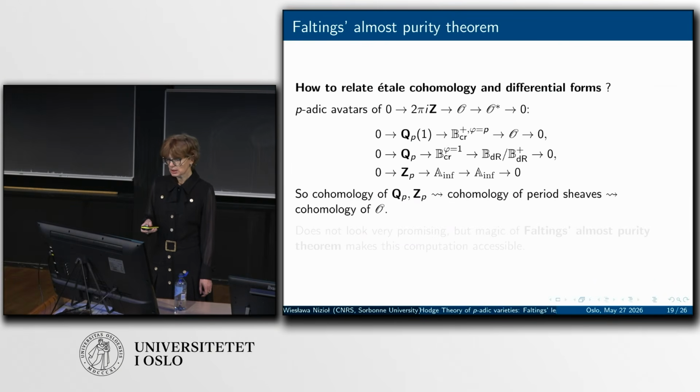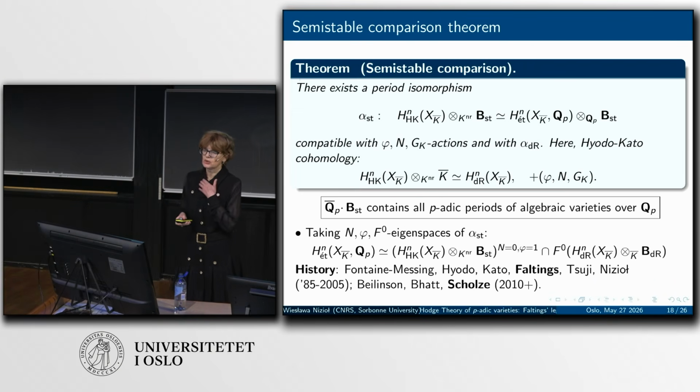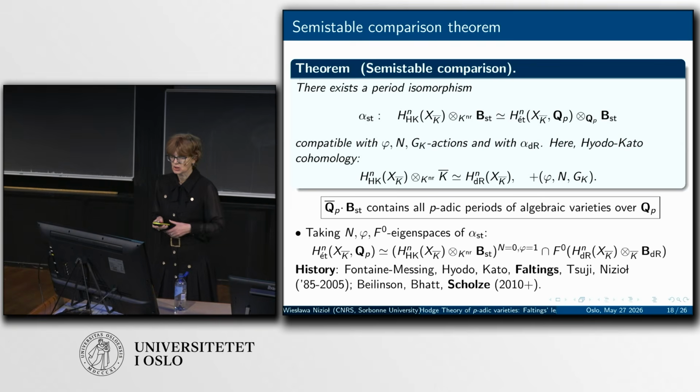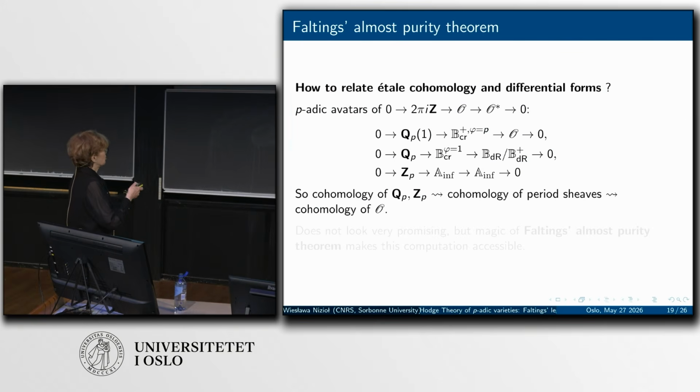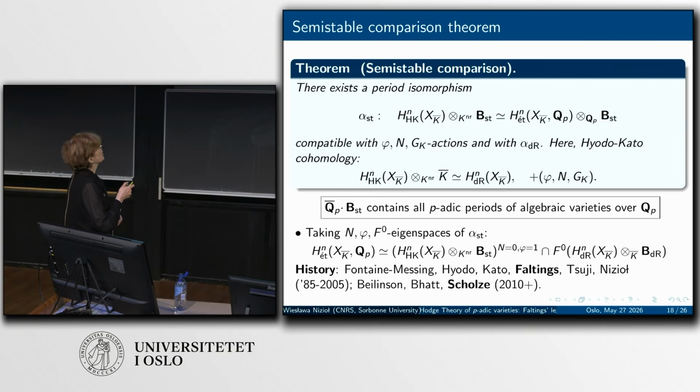So let me go back. I want to say a few words about these proofs, not too many, but I want to point out something about the proof. So what are we trying to prove here? Here we are looking at the cohomology of the fundamental group, and here we are looking at differential forms. So how would you relate the fundamental group to differential forms? They live in two different universes, right?